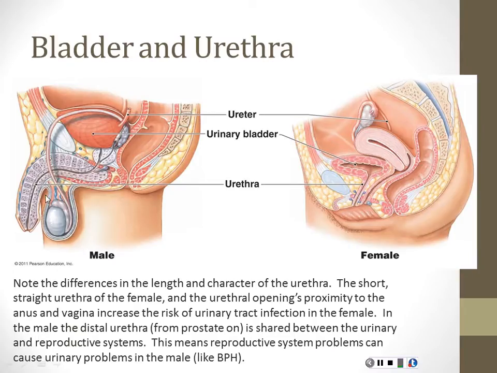Now, in the male, you've got a couple of more problems. One, you've got a longer path. Two, you've got two bends, right? So when you put a catheter in a male, you have to be aware that there's resistance right here as the catheter has to make this first bend, and then there's resistance right here as it has to make the second bend on its way up, right? So yes, the tip of the catheter should be in the bladder.